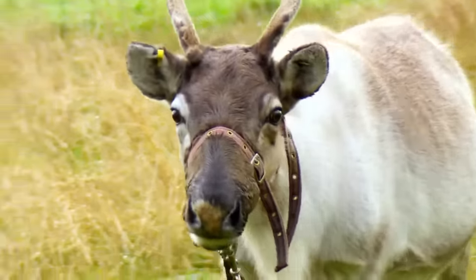Both the reindeer have got their long lines on, so all I need you to do is go up to them, stand on the long line, and then just reel them in. So like a big fish. And as an Aussie, you should be used to that. Right, sounds so easy. Makes sense.